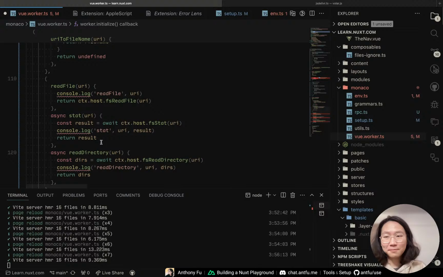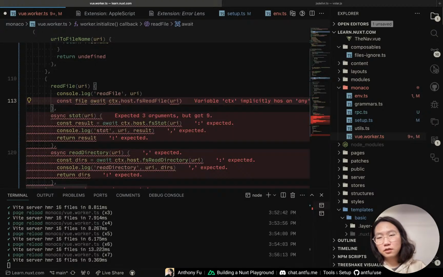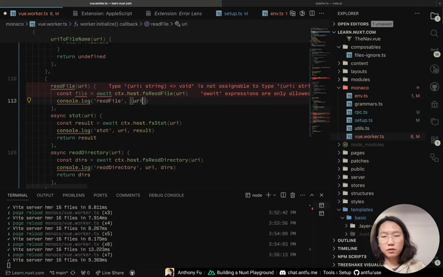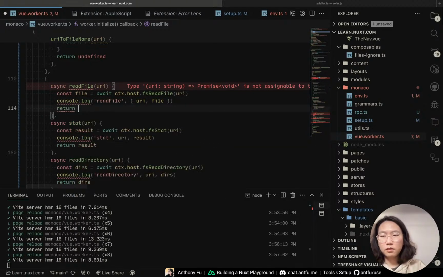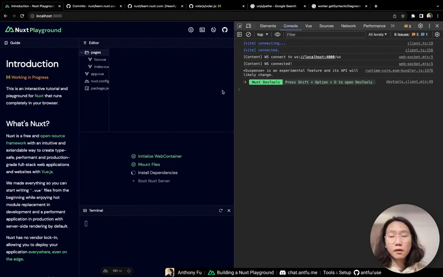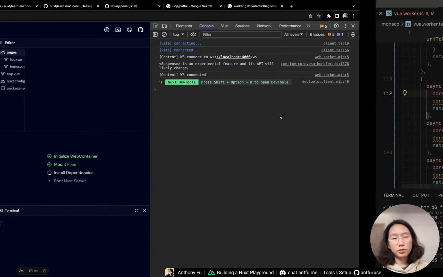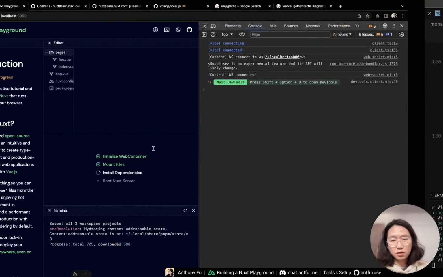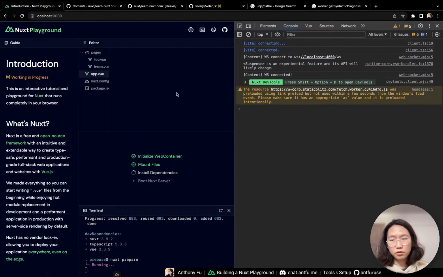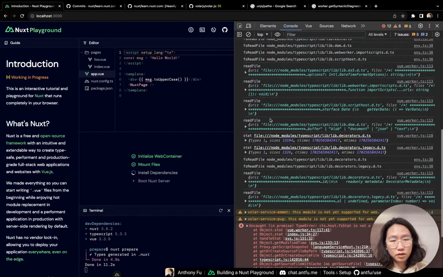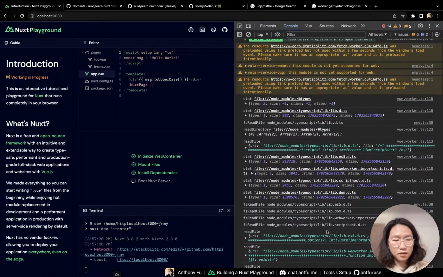So read file equals this, right? And so read file, and we'll return file. All right. So we change to our implementation, and okay. After install finishes, I go to app.vue. All right. So the first file is TypeScript, yes.